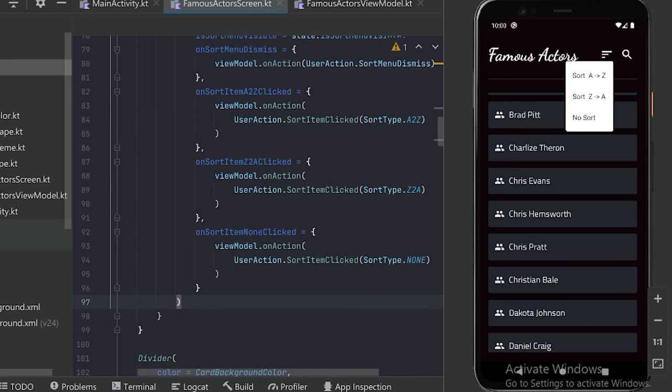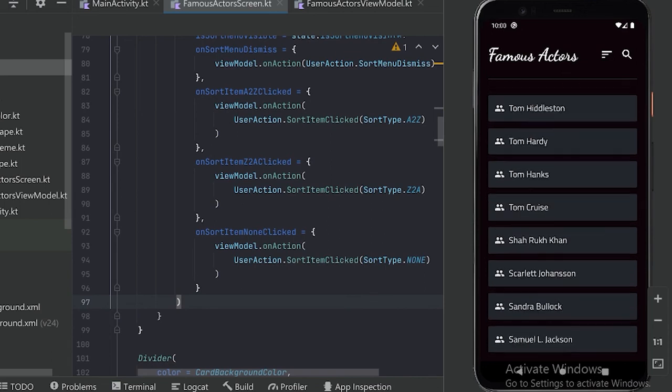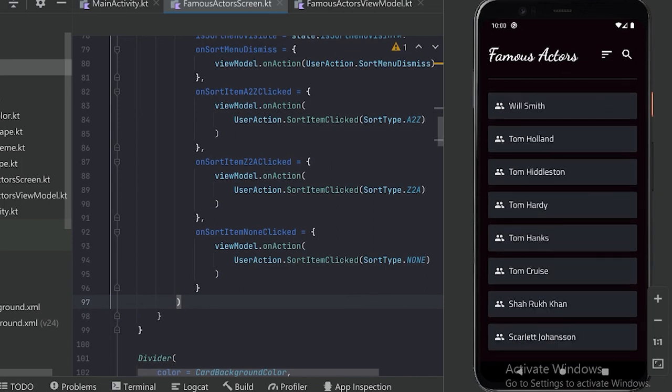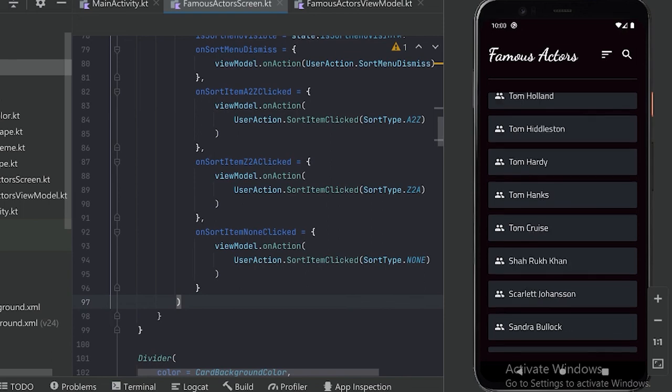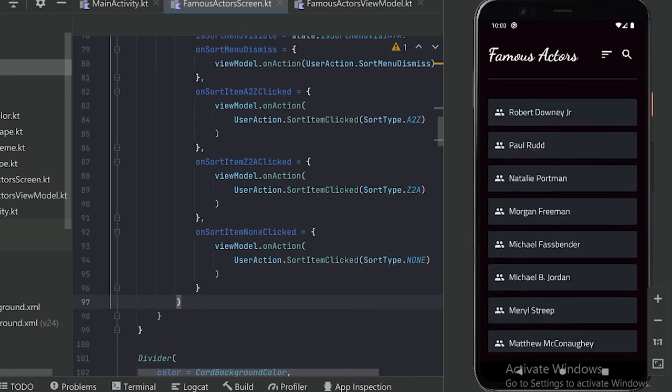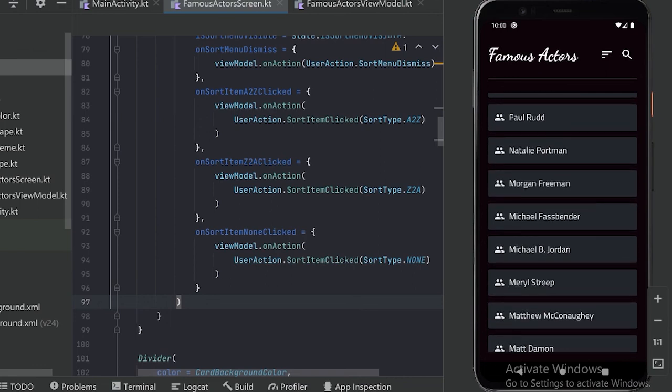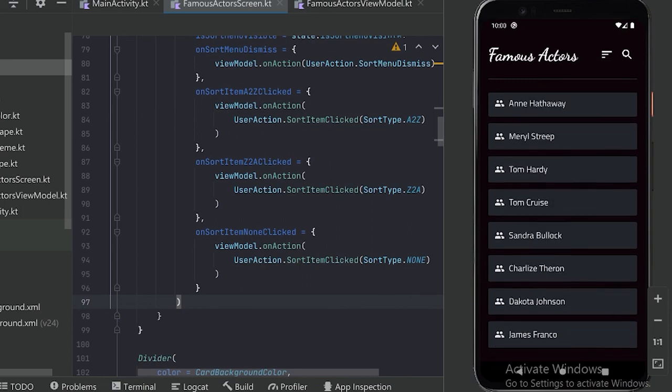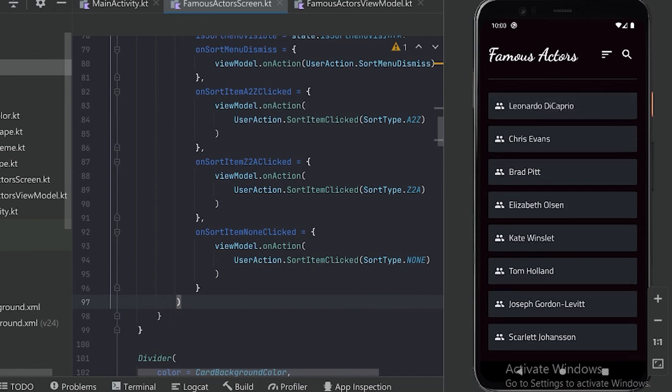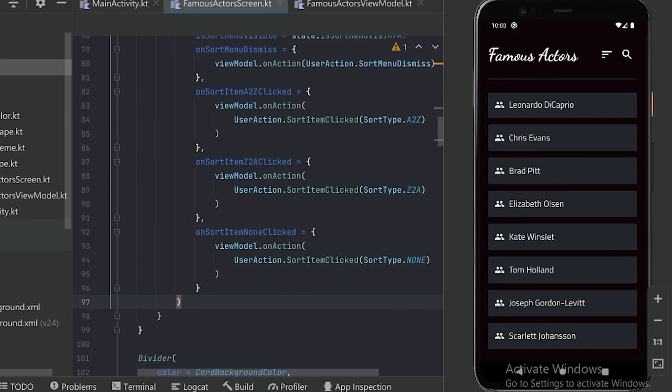Let's select Z to A. Now we can see it has sorted backward. And also if I select the sort menu option none, no sort, then it will give us the original list of actors. Like this we have created our beautiful app. So this is all we will do. Thanks for watching.